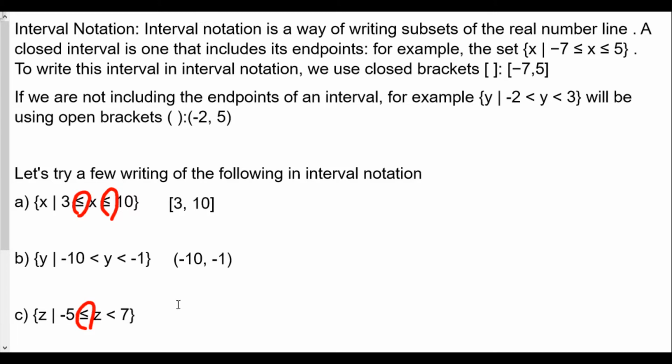And we can mix it up, because sometimes intervals will include one endpoint but not the other. Since we are including the left endpoint, that'll be a hard bracket. Then -5, comma, 7, but we're not including 7, so we use the open bracket, or the soft bracket. And this is how you would describe -5 less than or equal to C, less than 7, so not including the 7 at the end.